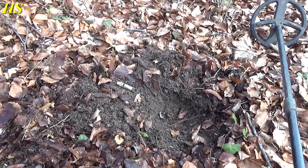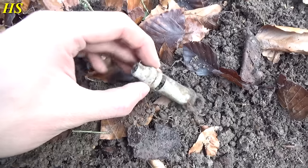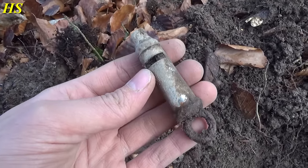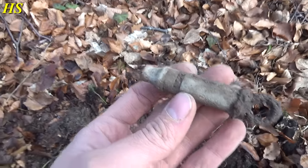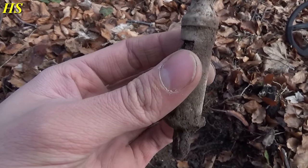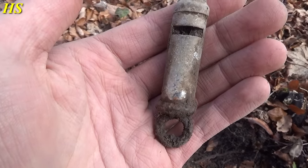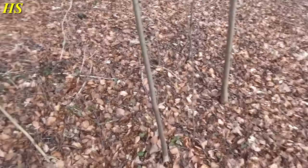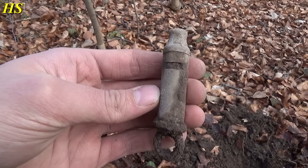My day is already — I don't know what to say. I just found something extremely amazing. I cannot believe it — I just found a whistle, but it's not just a normal whistle. I saw it on the internet — it's a German World War II officer's whistle. This is unbelievable. This is just oh — I cannot find anything better than this. This is absolutely amazing. Take a look at this awesome, small, very personal find. They lost it right here — as you can see this is sort of a trench here, and they were probably hiding behind this and somehow lost it.